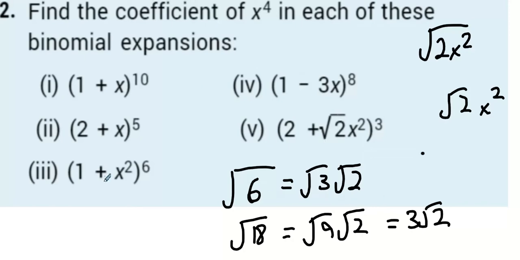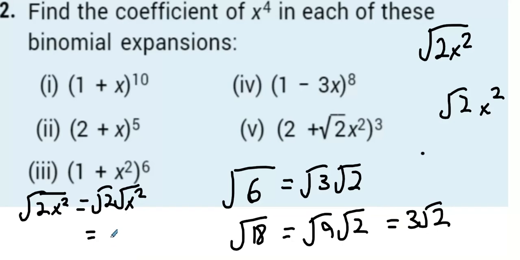Now, using that logic, what I can say about root 2 x squared all in one go is that that's arguably root 2 by root x squared. And what is root x squared? Just x. So, does everybody now know the difference between the two of them? It's all about how long I make my sign, isn't it? Whether it's inside or outside. Very important. Okay? Especially when you're the one writing the answer.